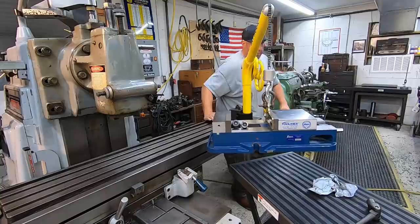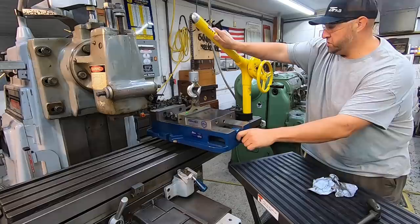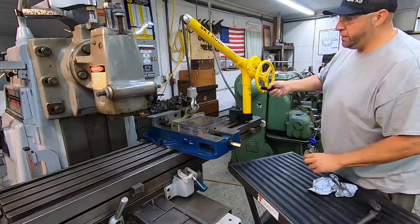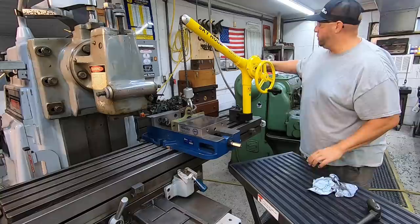I know I got a lot of people that disagree with me using this tool in the manner that I use it, which is I'm using it in the manner it was designed, but it works excellent for doing this right here, and this is why I wanted it, to remove these vises like this and to remove those chucks on and off the lathe there.